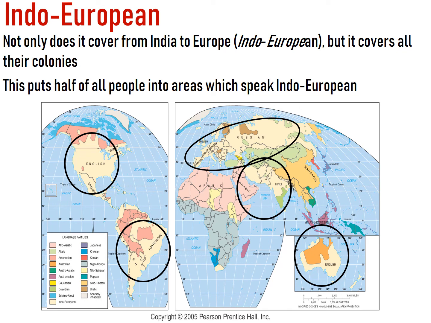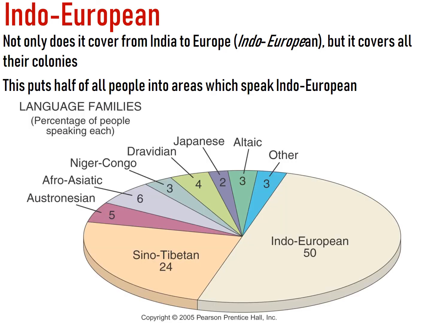This is a topic I talk about a lot. We're going to talk about it forever. You know what I mean? Colonialism had such a huge impact on the world that all around the world today, people speak these Indo-European languages. And if we break it down on a pie chart, we know that half of the world speaks some type of Indo-European language because of colonialism, because of imperialism.